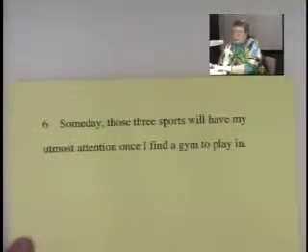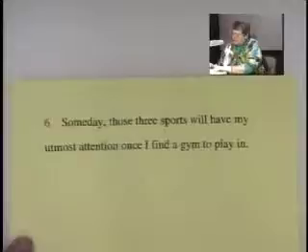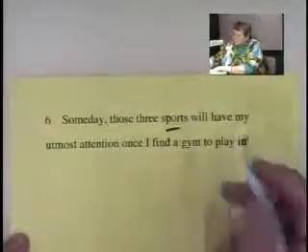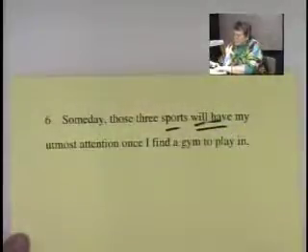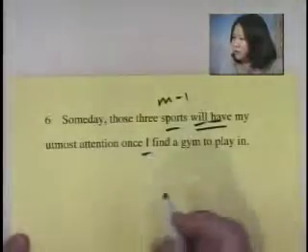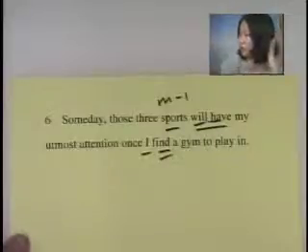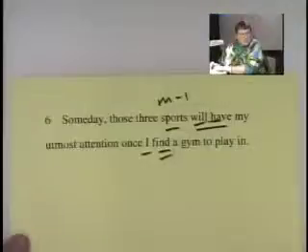Someday, those three sports will have my utmost attention once I find a gym to play in. Now, this is an interesting one. Maritza, where's the subject? Sports. How about the verb? We have. Type of clause. Main clause. Where's your next subject? I. And the verb? Find. And the kind of clause? No, there's nothing implied. Scott, what kind of clause? Dependent. Where's the subordinate?